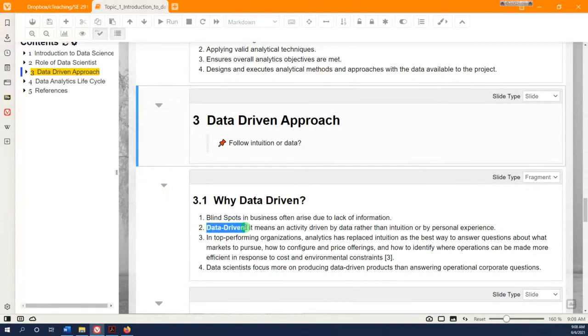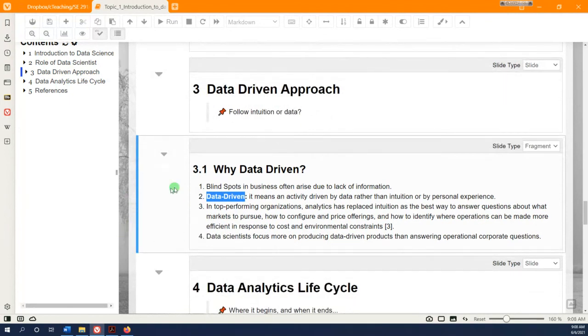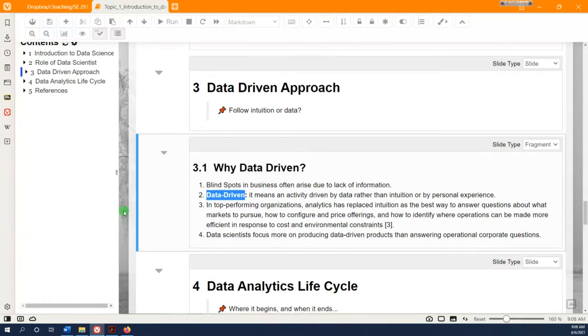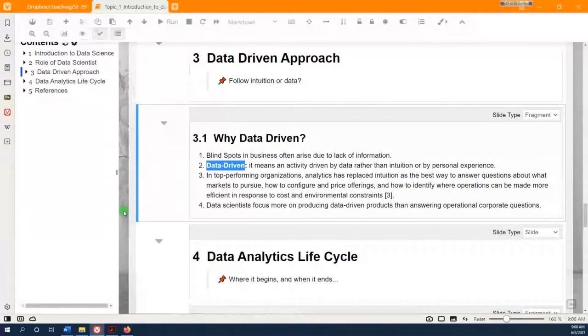Of course, you could go with intuition. Most of the time, it's a traditional style. Before the statistical, data-driven approach, it was all intuition. You look at the past, even in some management disciplines, not all, you have past case studies where they just talk about how things happened in the past, and using that, people try to see if it can be replicated in the future without any data. But in our case, at least in this course, we are going to see that a decision made by looking at the data is more powerful than intuition.